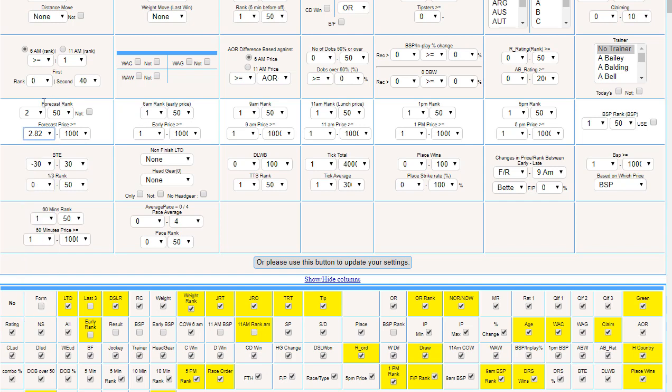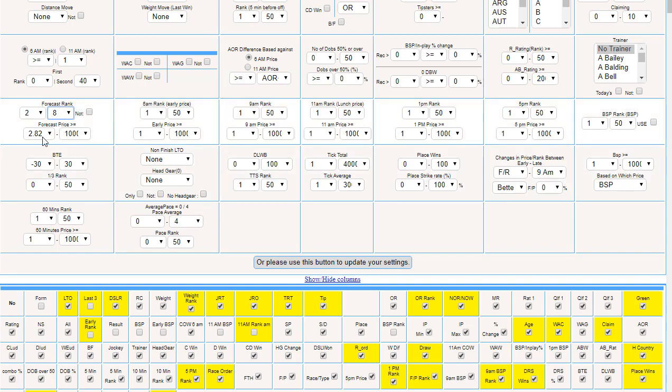All of these are ranked by favourites being number one, and then second favourite, third favourite, fourth favourite, all the way down to how many runners are in the race. So, I've got 50 here. There are not very often 50 runners in a race. In fact, I can't think of one time, but I just added a number.